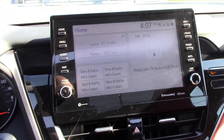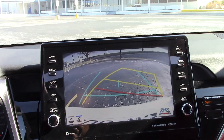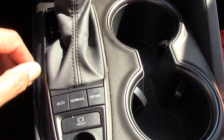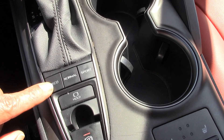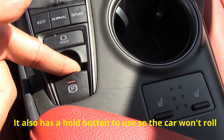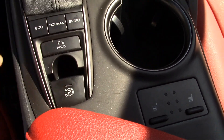Let's look at the backup camera. When you put it in reverse, you can see the backup camera through the 9-inch screen with trajectory lines — great for any car when backing up or parking. The car also has economy mode, normal mode, and sport mode. There's a park button — pull up and you'll see the word 'Park' lit up on the gauge cluster, push down to take it out of park.